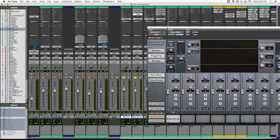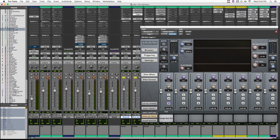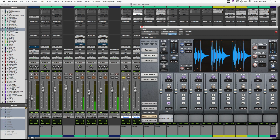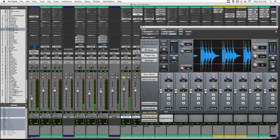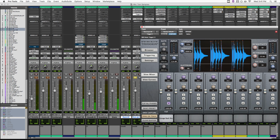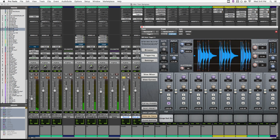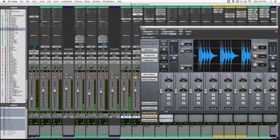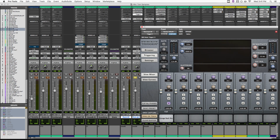So Trigger has this really handy feature built in, this tune knob right here. So we can raise or lower the pitch of our toms to match that of our live drums. So let's start bringing it up until it matches. Somewhere right around 17 there sounds a lot better.